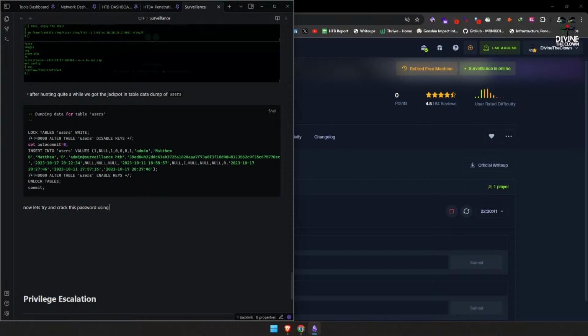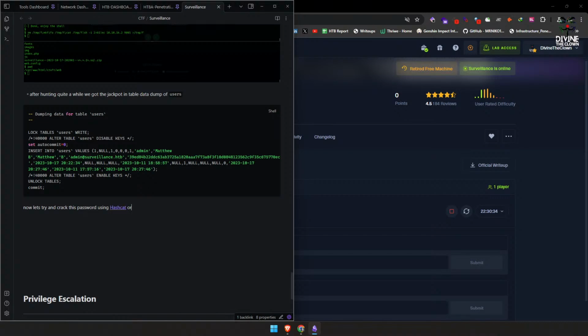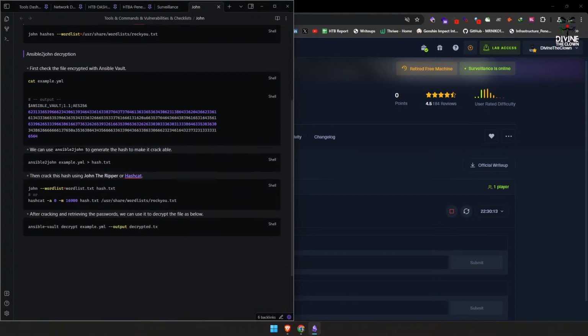Using, I think, we can try hashcat or John. For hashcat, we need to look for the method, but for John, we don't need to look for the method. So let's try that. If we open John, it should be containing, yep, this is what we want.